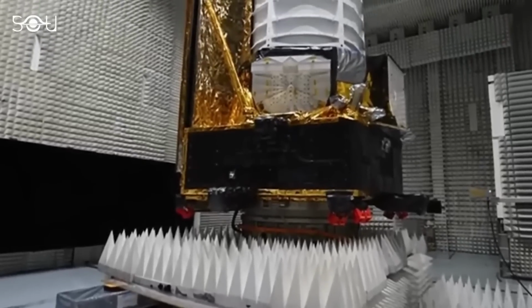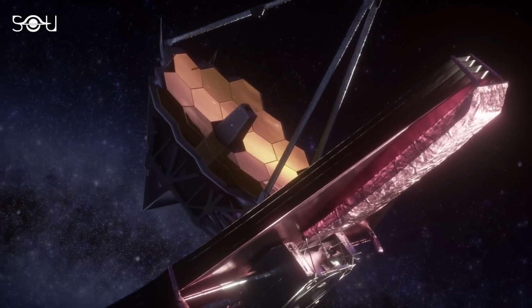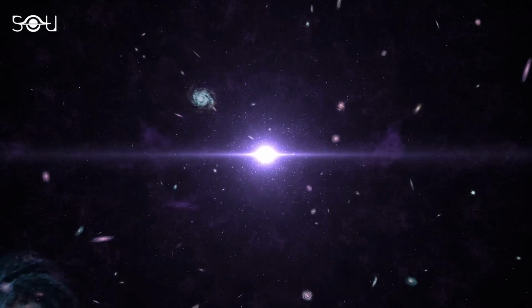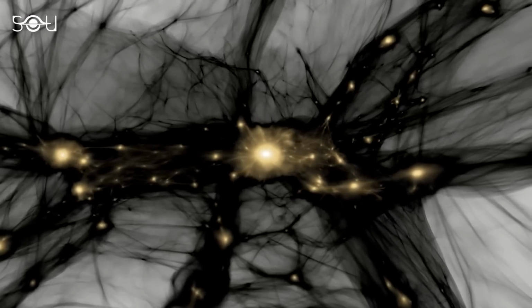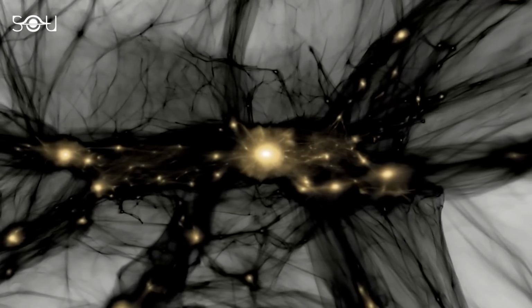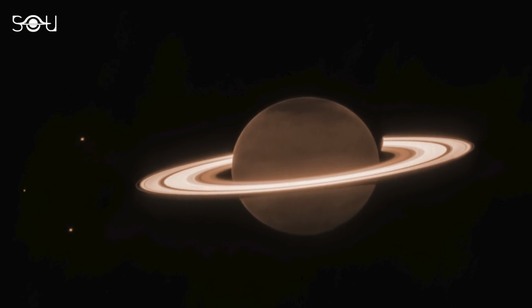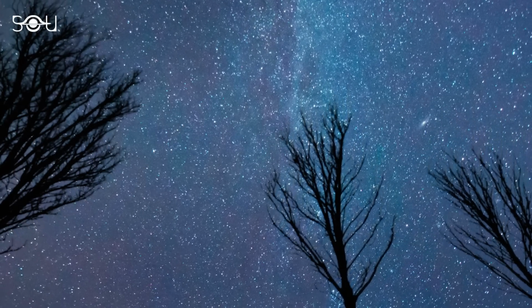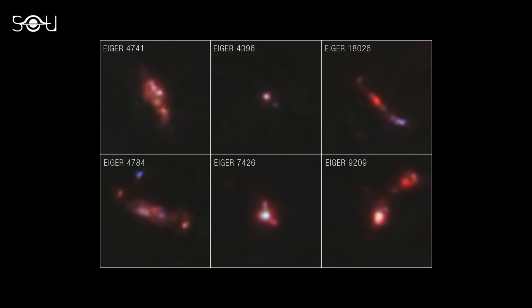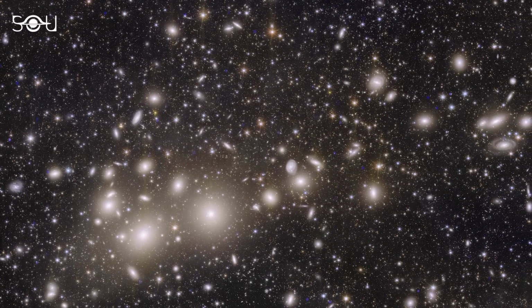It's important to note that Euclid differs in its scientific focus from other renowned space telescopes, such as the James Webb Space Telescope. Webb primarily seeks to explore the early universe, whereas Euclid aims to investigate dark energy and dark matter. Also, while Webb was designed to focus on a smaller fraction of the sky with the highest resolution possible, Euclid is designed to optimize and cover large areas of the sky much faster. Finally, Webb zooms in and observes individual objects in the early universe, whereas Euclid takes wide images of the sky, covering a large fraction of it.